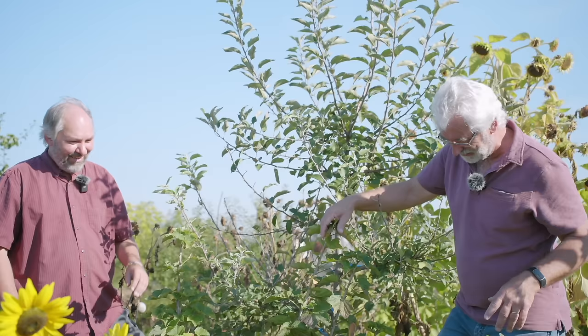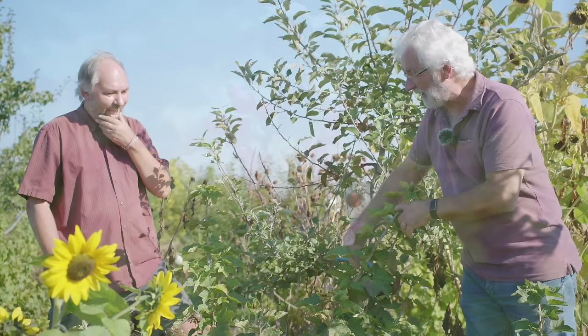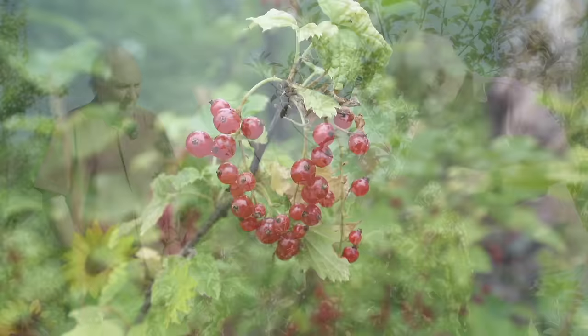You said there was a lot of fertility in here because it was built up of different materials, but you would almost think it was pushed, and it isn't pushed beyond what the soil could naturally produce or give. I mean, it produced apples in its second year. Look at that. This is amazing growth. The other one was these. This is wild. This is absolutely crazy. You've got to see the thickness of these. I've never seen red currant stems get this big. It's the size of my thumb. One year of growth.